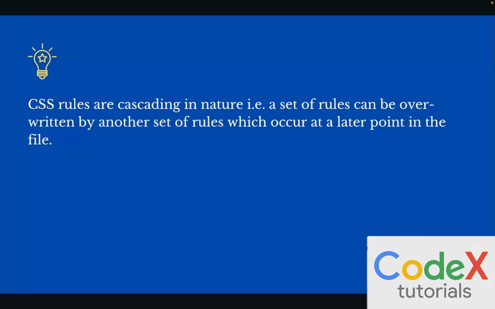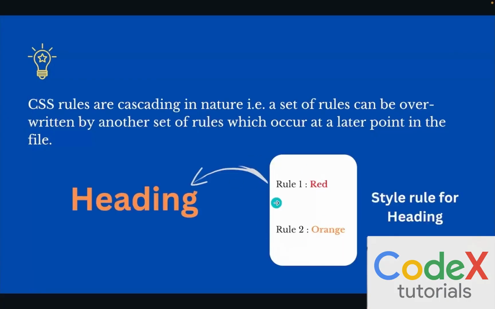There is another topic of CSS specificity which we will learn about in a few videos down the line, but usually if two rules have the same order of precedence, or if they are kind of the same for the same HTML element, the rule which comes later will take preference, and only those styles will be applied to the element. So this is what a visual representation of that looks like.